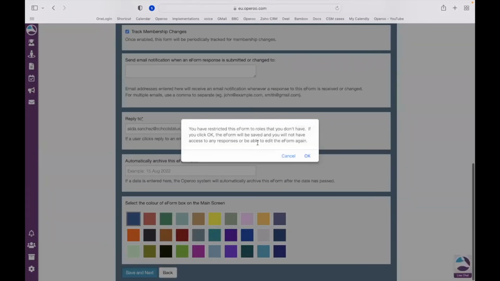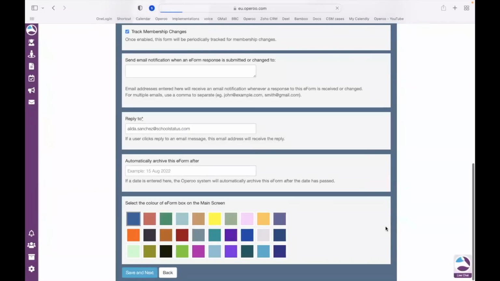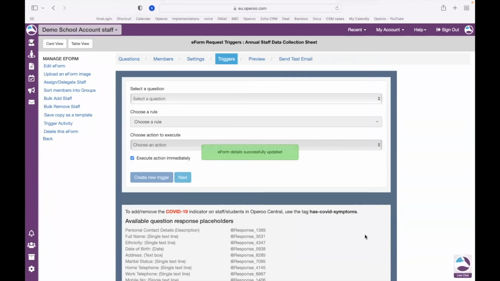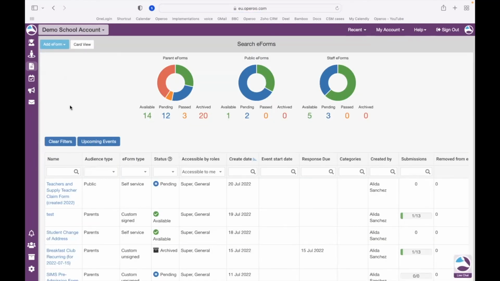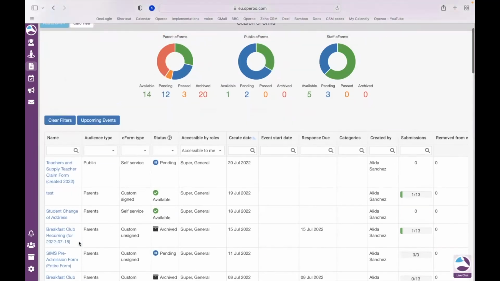Okay, so again, this is just a reminder of what using those administrator roles is doing and the access that it's restricting. All right, so now that I have saved those, only those administrators with that human resources role will have access. And I'll just show you what that looks like real quick. So if I go back into my form library, what you'll notice at this point is that that form is no longer showing here on the top of my list.